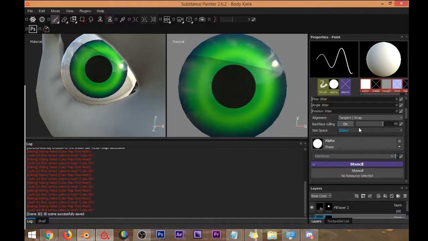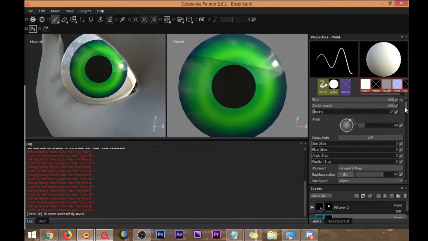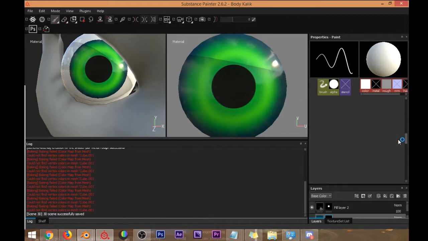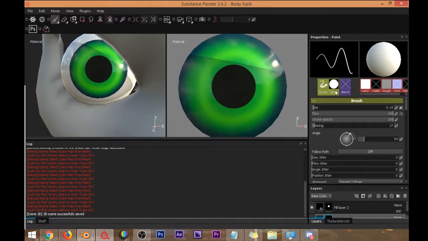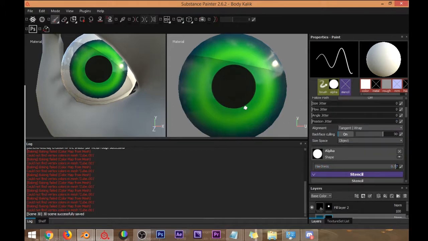It's a very powerful option, but I don't remember because I never used it before, and that's maybe a problem. Hardness, stencil, grayscale. Maybe in the other panels.